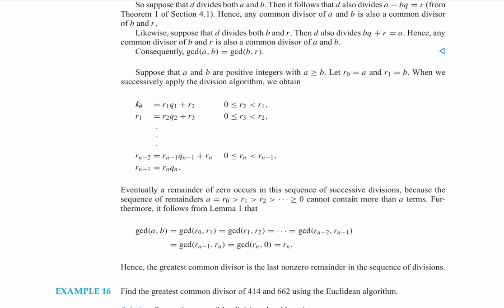So to find the greatest common divisor of r sub 0 and r sub 1, divide r sub 0 by r sub 1, get the quotient and remainder r sub 2, and then divide r1 by r2 to get r3 in remainder. Keep doing that. These remainders get smaller. At the nth step, when you divide by this remainder r sub n, you get a 0 remainder on the next line, so then the GCD is r sub n.